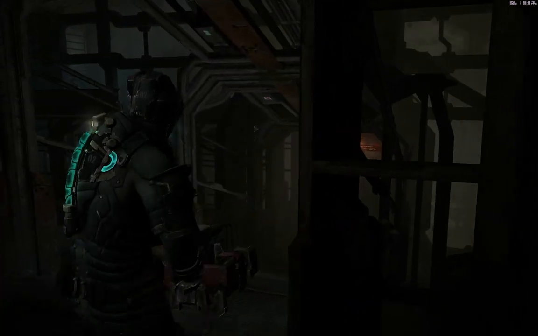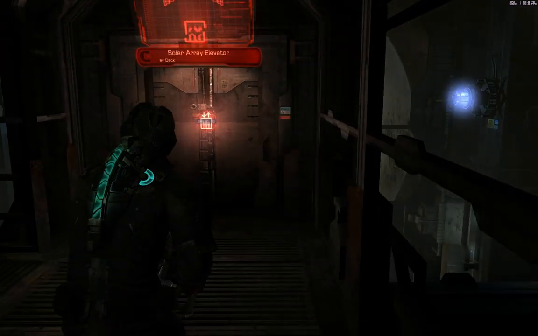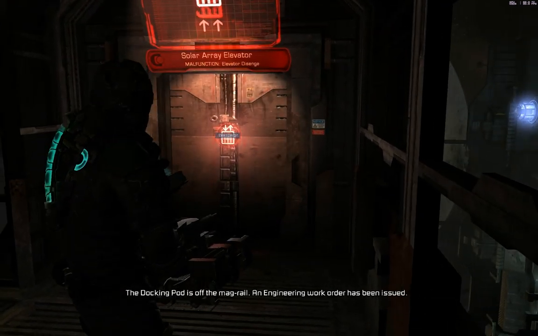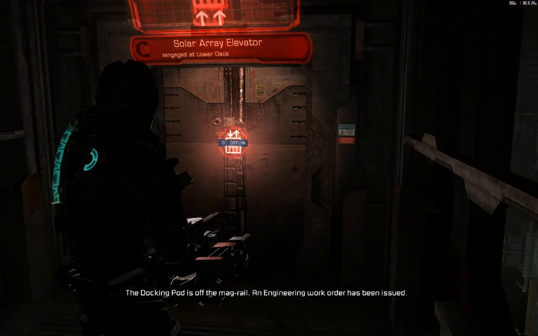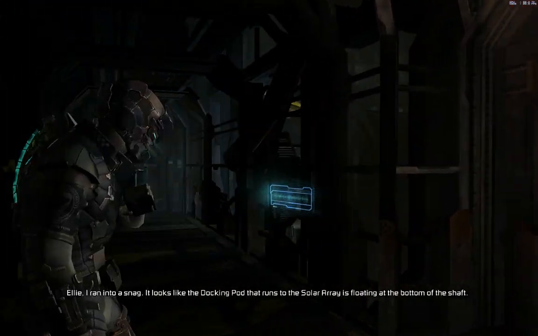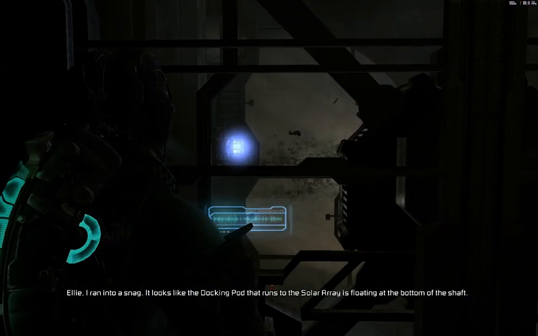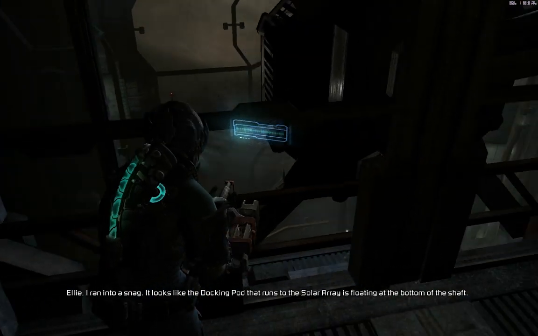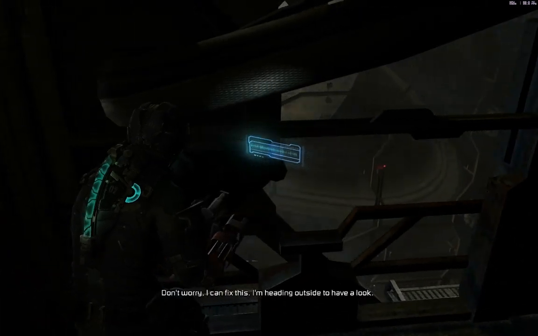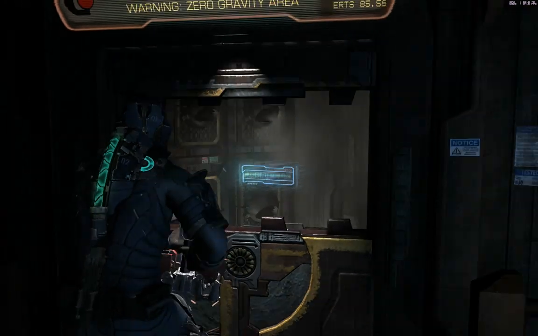And looks like this is it down here. All right. Docking pod is off the magrail. An engineering work order has been issued. The elevator has malfunctioned. I ran into a snag. It looks like the docking pod that runs to the solar array is floating at the bottom of the shaft. Huh, the shaft is big. Don't worry. I can fix this. I'm heading outside to have a look.